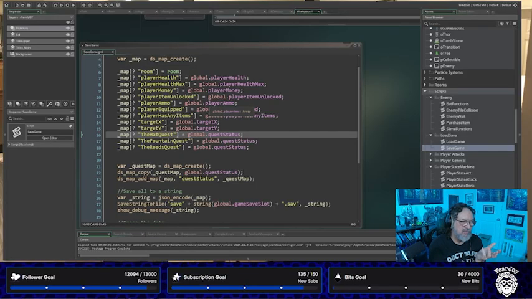But that seems to have also fixed the separation problem. But there's got to be a way to make an array of all your quests for it to save the status of that array, as opposed to having to put every single one of them in the save individually. Does that make sense?